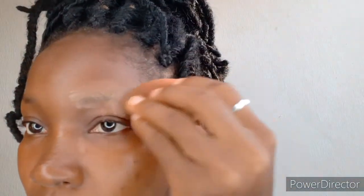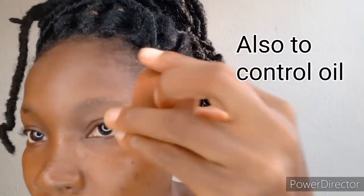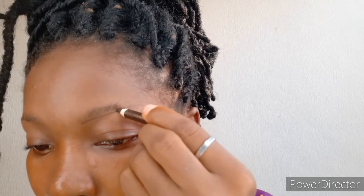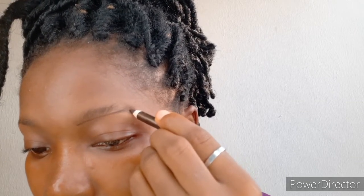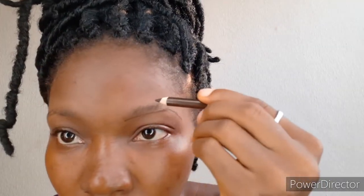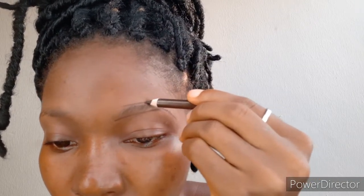I'm first applying a powder to make the brow matte for the pencil application. Today I'm applying using my Davis number 3 eye pencil, and I'm following the exact shape of my brows, because I highly advise you follow the exact shape of your brows, and you should take your time during this process.